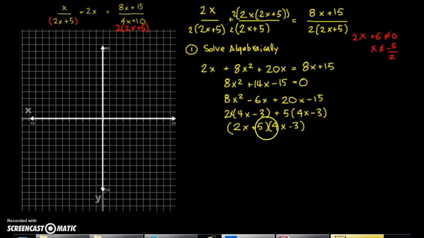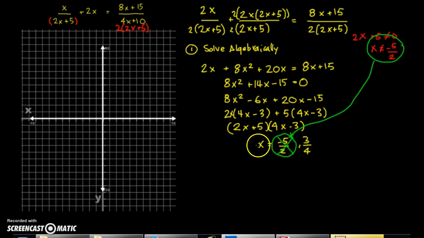So I'm getting some roots here. And what does this mean? It means x equals either negative 5 over 2 in this case, or x must equal 3 over 4. Now, I just said earlier that x can't equal negative 5 over 2, which means that this solution can't be included, and you can see why I did that first. So that's out of my solution. I only have one solution in this case, 3 over 4.